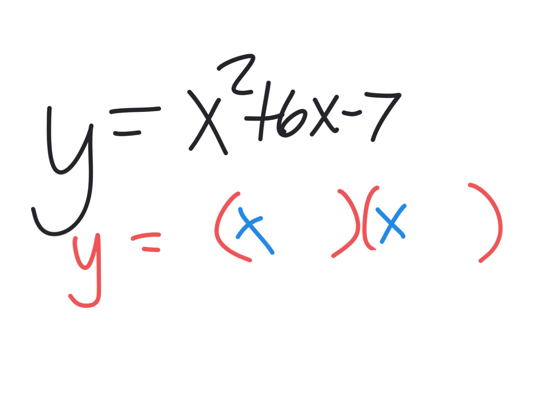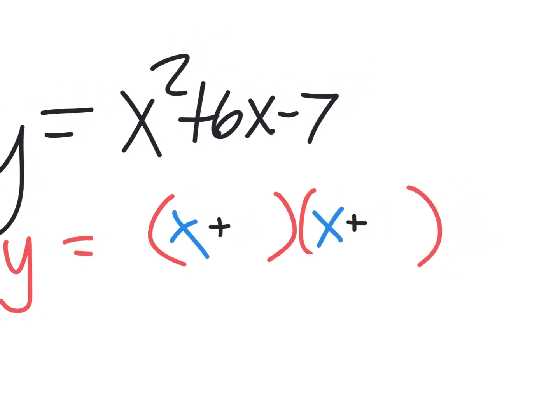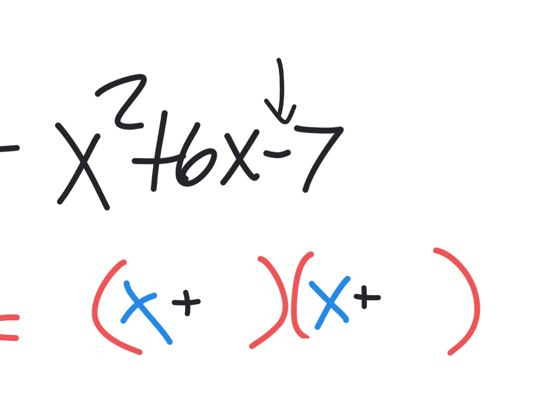Next, I have to figure out what signs to put here. Now, I just want you to use logic for a second. If I put a plus here and a plus here, do you get that I could never get a negative to come out? If I only use positive numbers, there's no way to get a negative. Do you get that my problem has a negative? So by logic, do you get I have to have at least one negative sign? Do you get how that works? There must be one negative, so we'll make one of them negative.